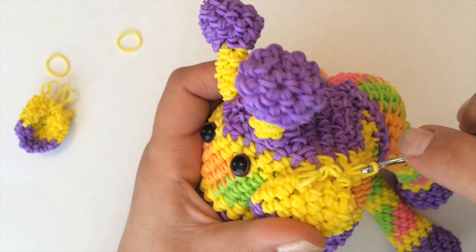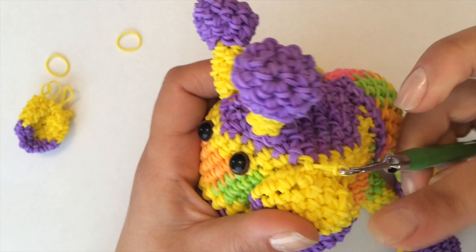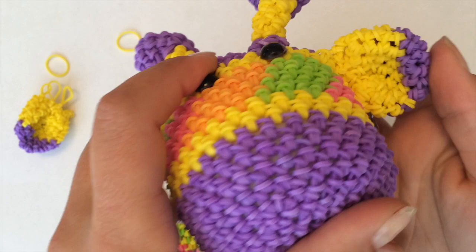And then you're going to slide through. So it's kind of on an angle. We don't want it just kind of so straight because then the ears are just going to be like this. We kind of want it to be opened up like that.